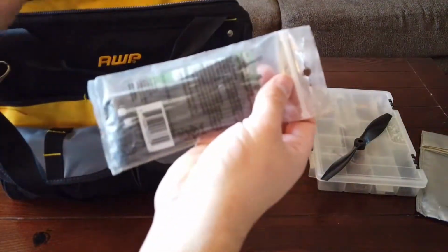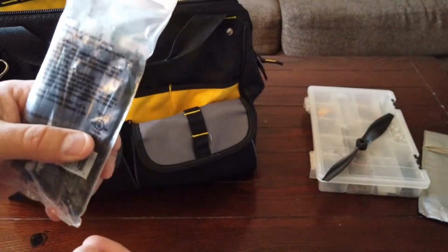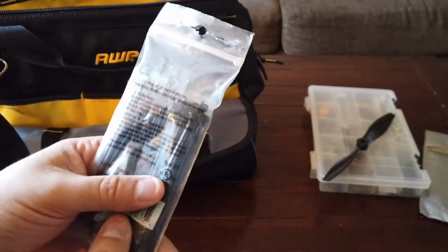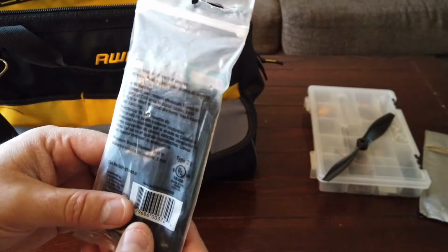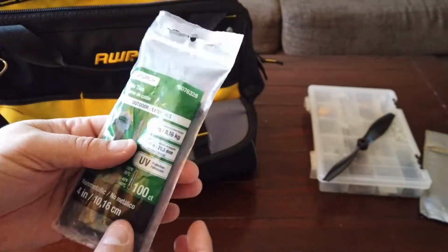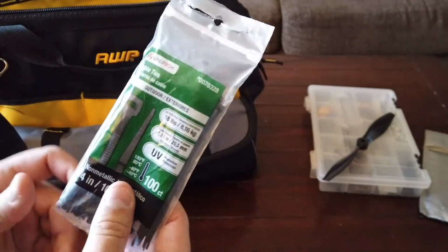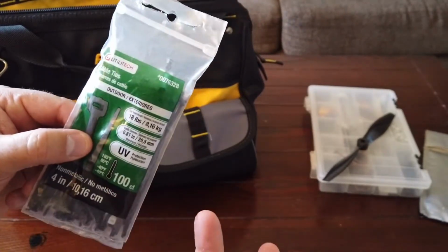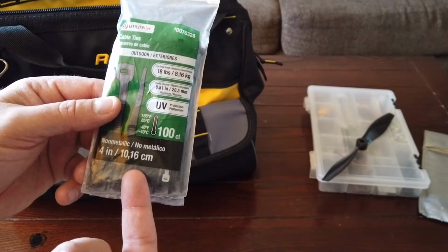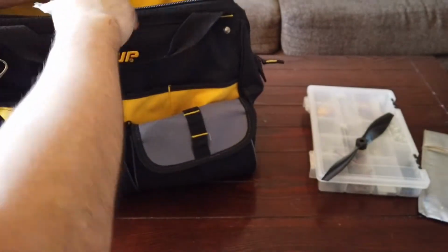Moving onwards, zip ties. Zip ties are really cool. Zip ties serve a lot of functions. They can be used to hold your parts together when you're transporting. They can be used to tie loose items down or strap them down, like batteries when you're flying. There is just a number of uses for zip ties, especially when you're on the field and you need something that's stronger than tape. There you go, zip ties. So this one is, I think, from Lowe's. It was a 100 count. These are 4-inch or 10 centimeters. And again, there's no metal. It's really, really simple to have. Throw it in your bag.